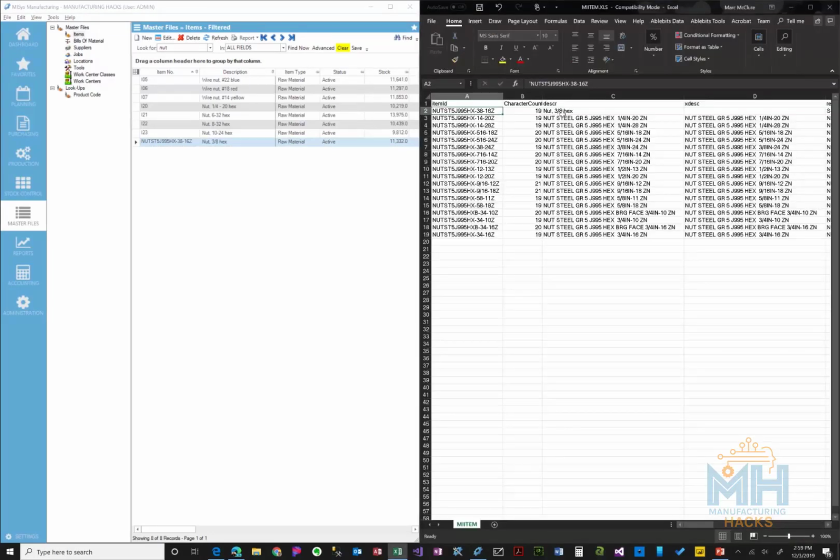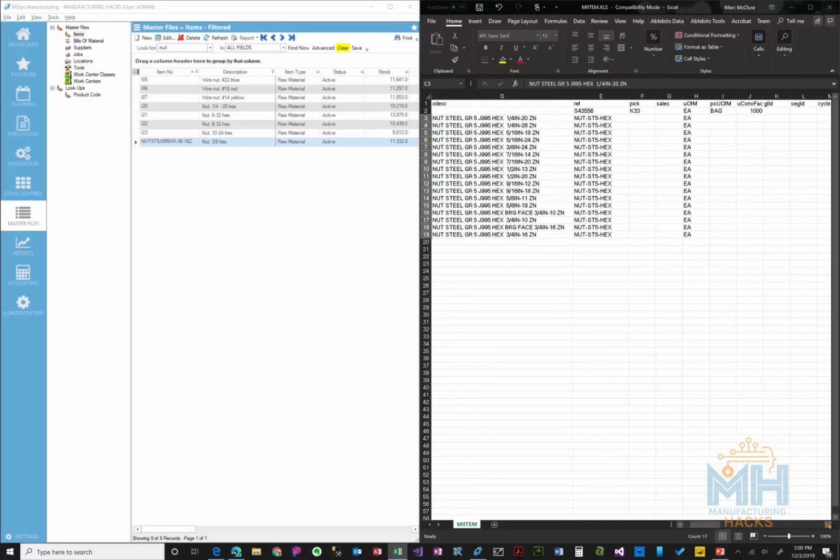And back to this, I did the character count, and you'll need to do the descriptions yourself, the extended description. So I just copied this over to the extended description. I filled in the reference.